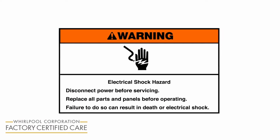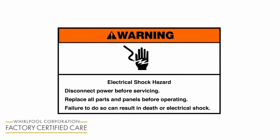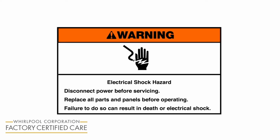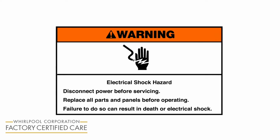Warning: electrical shock hazard. Disconnect power before servicing. Replace all parts and panels before operating. Failure to do so can result in death or electrical shock.